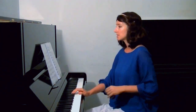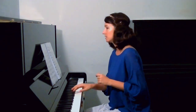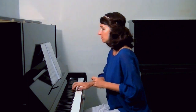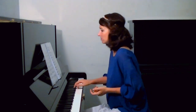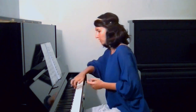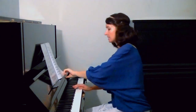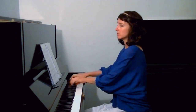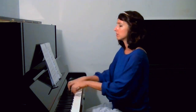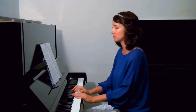Now, the second part, B section, also has the same pattern. It starts with, well, I'm making it this way. Beginning, development, rising to climax, climax. Now again, rising to climax and climax. So again, rising to climax and combination. Conclusion emotion, because it's too high for me to keep the combination for so long.